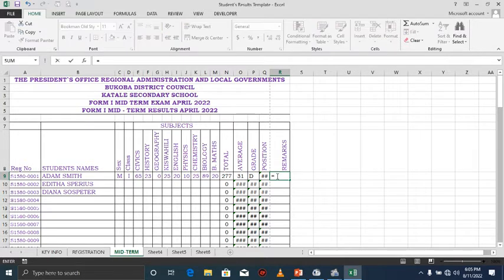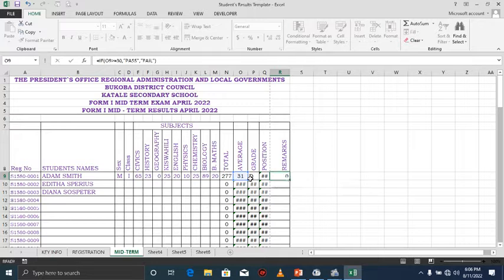We say if O9 is greater or equal to 30, then this student passes, otherwise the formula says fail.